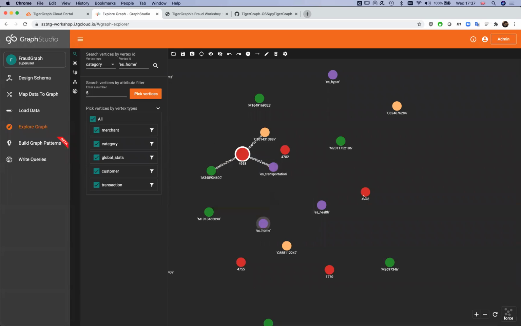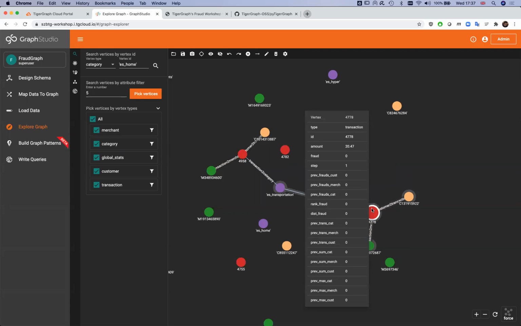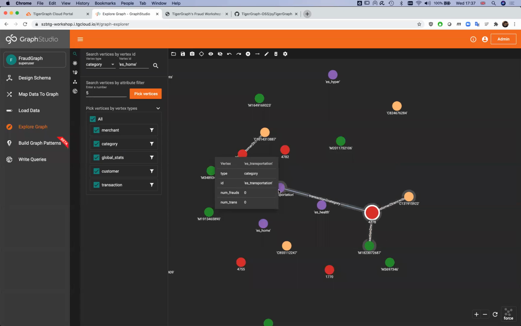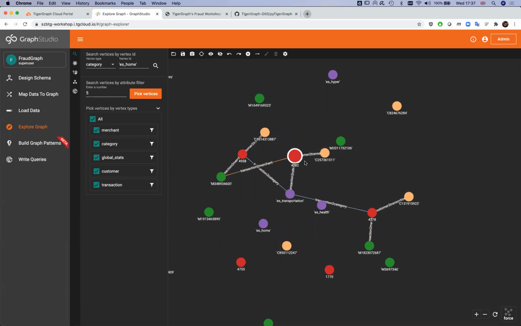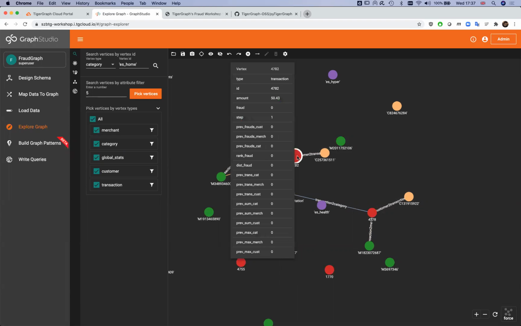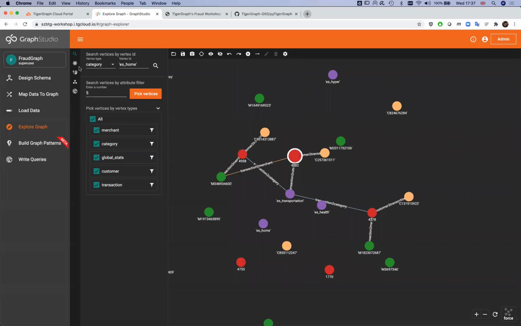Very often it is enough just to start browsing and then expanding. Interestingly enough, these two transactions were related to transportation, and maybe this one, yes, as well. So it's very easy to start to understand what data we are facing here.